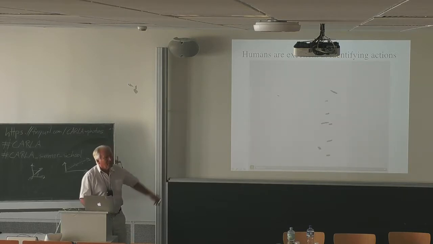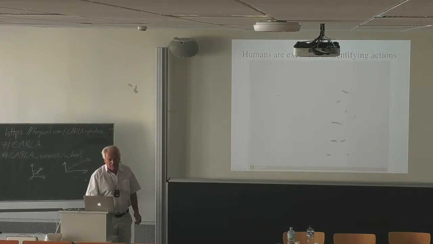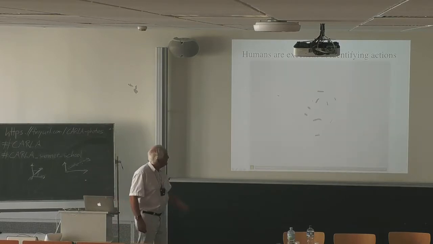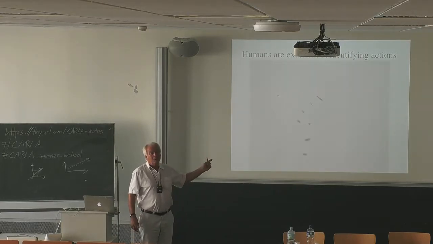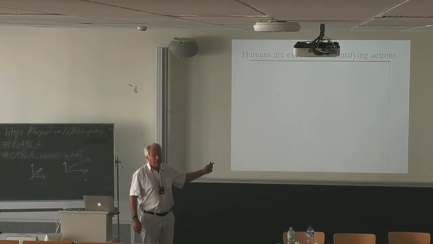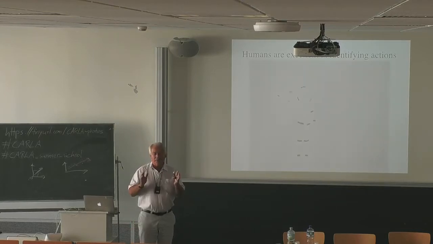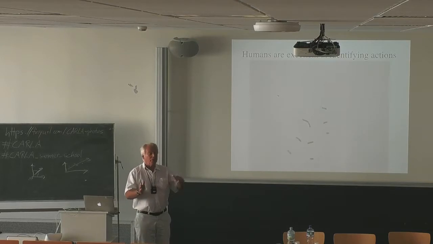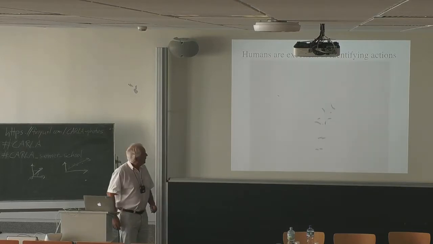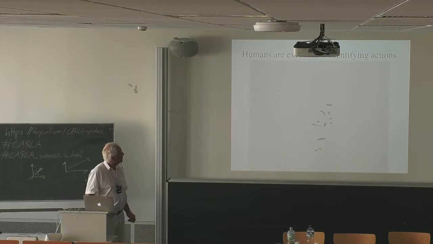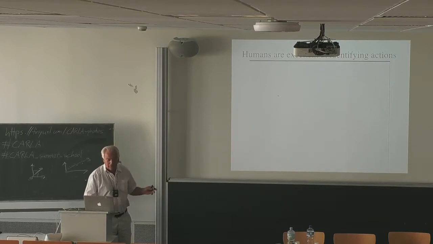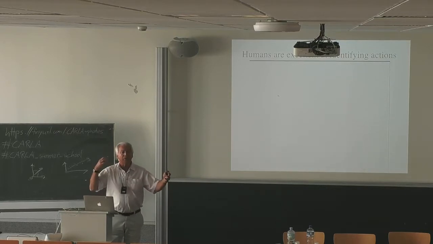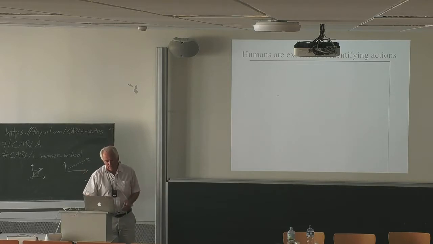It's too long. But there have been experiments on this. Basically, you see these black and white dots, but it's been shown that within 200 milliseconds, a fifth of a second, you identify not only that it's a human, but what the human is doing. This is a tough one. You can see it's a basketball throw. The point is that you get very little information. You don't see the body shapes. You only see the black and white dots.